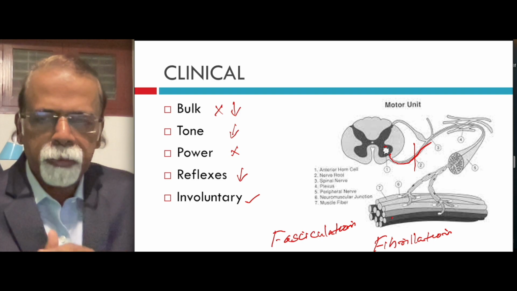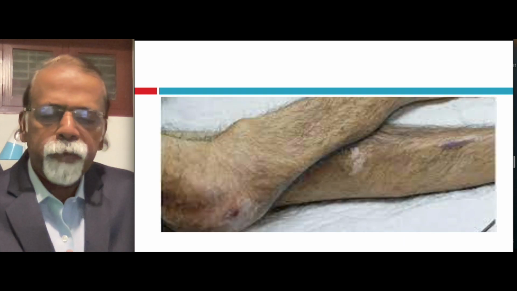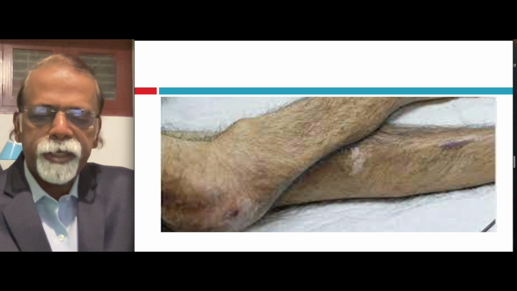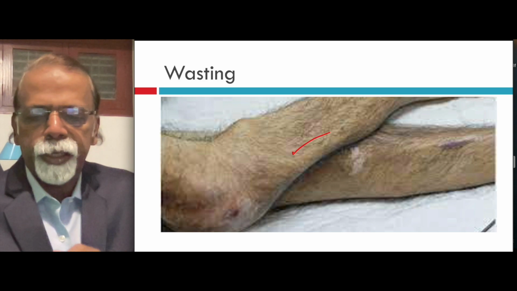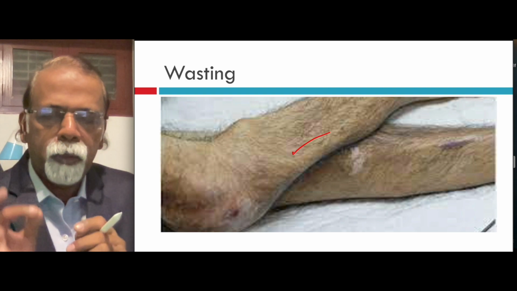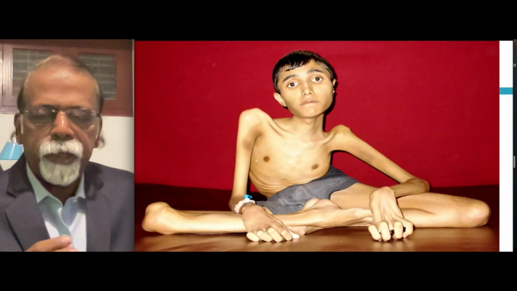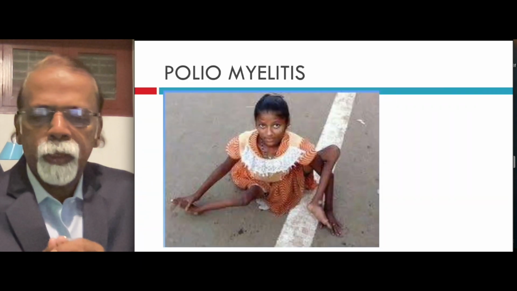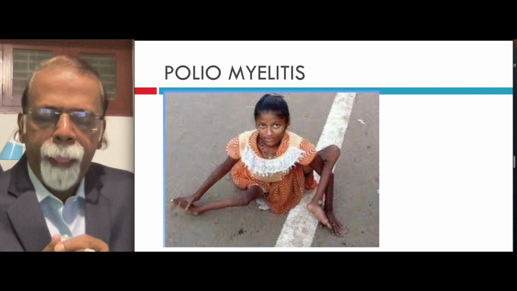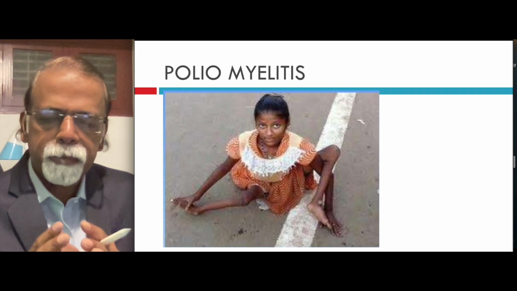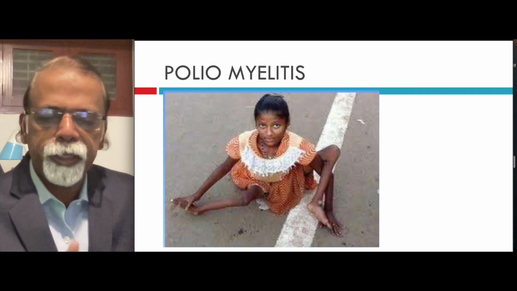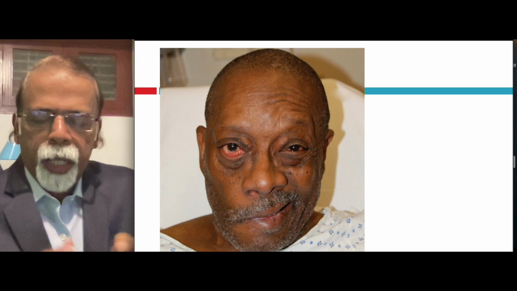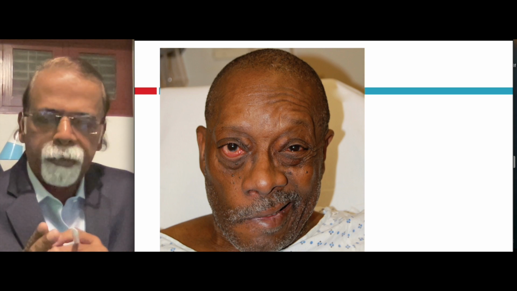We will see some of the clinical features. Here we can see that the muscles are extremely wasted. So this is an example of an LMN lesion. So wasting because of the loss of trophic factors. Again here you can see there is an extensive wasting. So again it constitutes an LMN problem. Another condition is poliomyelitis. This is a disorder of the anterior horn cell that leads on to patchy loss of the function of the anterior horn cell, leading on to wasting and weakness in different parts of the body. So anterior horn cell disease can produce an LMN problem.